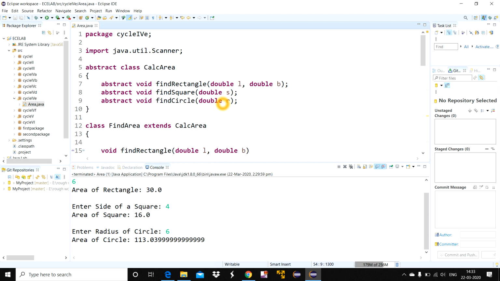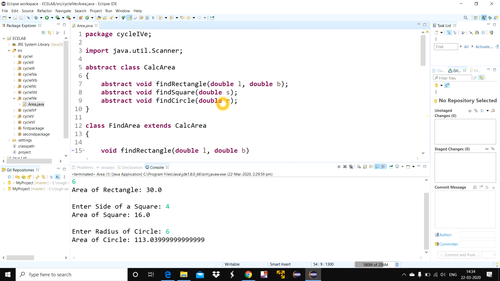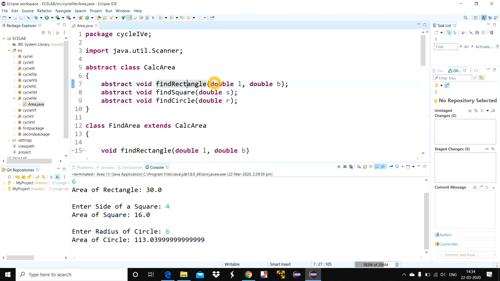The main thing is, if we have to write the functionality anyway, why do we need the abstract class and abstract methods? Abstract classes and abstract methods serve as a rule. They specify what function name we should use and what kind of arguments we should use. They serve as rules for how to implement and what to implement. We will see more about abstract methods after interfaces. With this we will close.